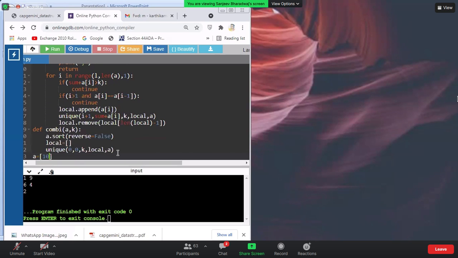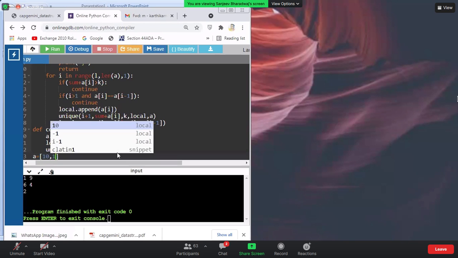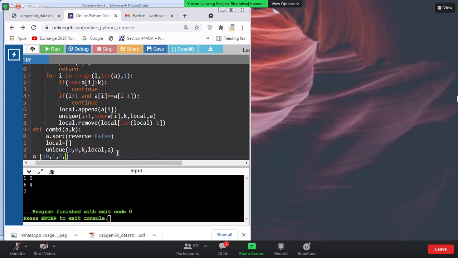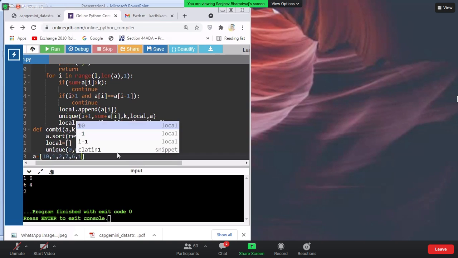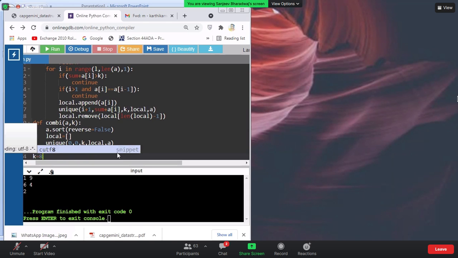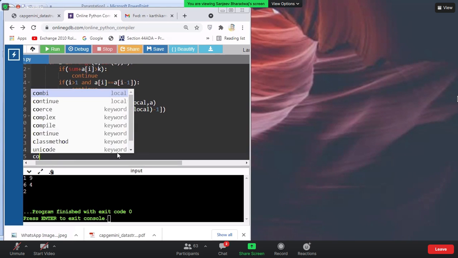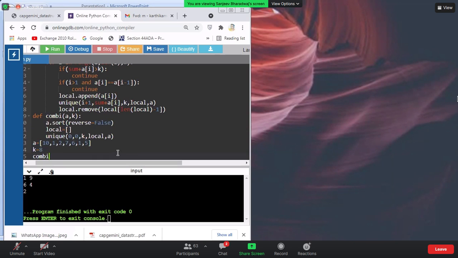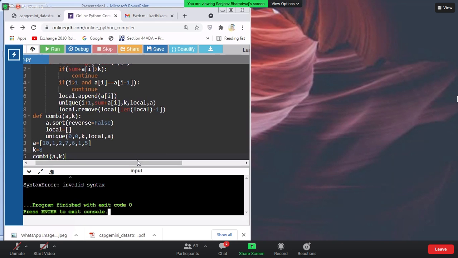I'm just giving different values. Key value. Okay, as you said, I mention it as key itself. Combination of my A, comma my K. I will have some errors. Let me correct it.